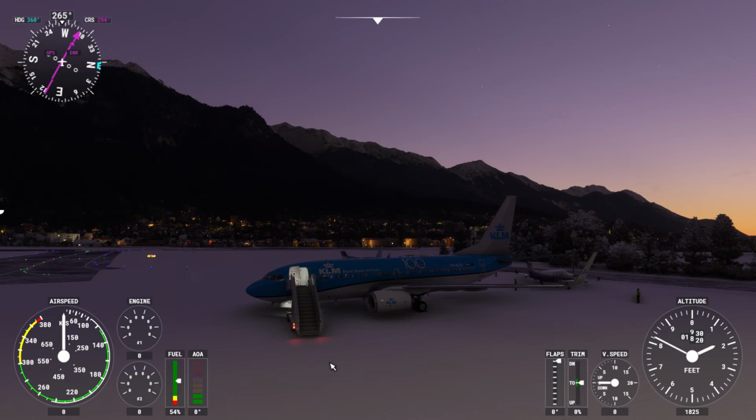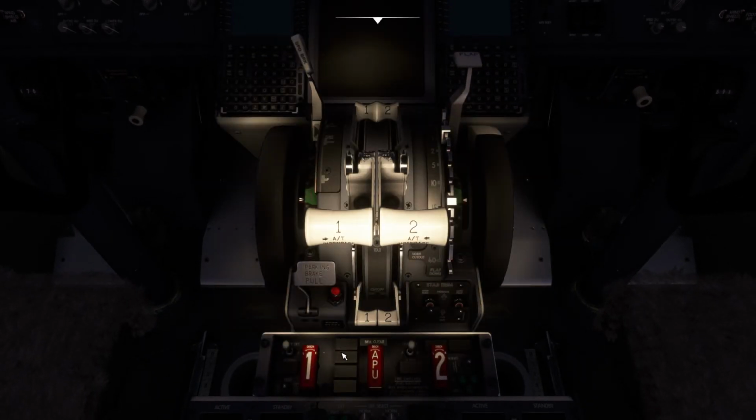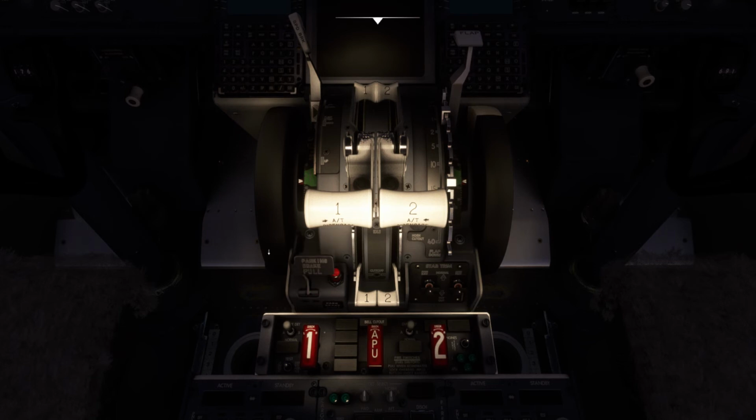I'm not going to cover the complete procedure, just in the interest of keeping this video short, but I'll show you how to get the engines going. All right, so we'll start in the overhead panel. First thing we need to always check is that the parking brake is set. Let me turn on my flashlight. We go, parking brake set.